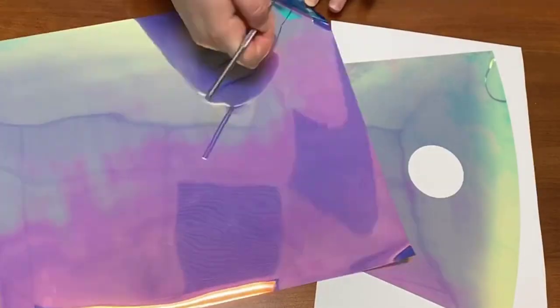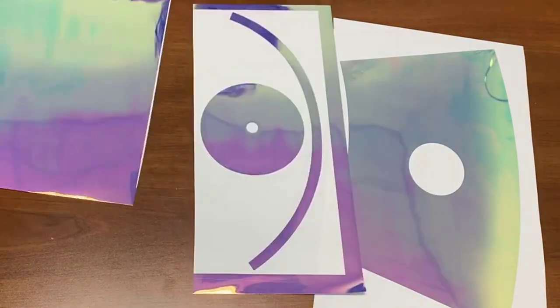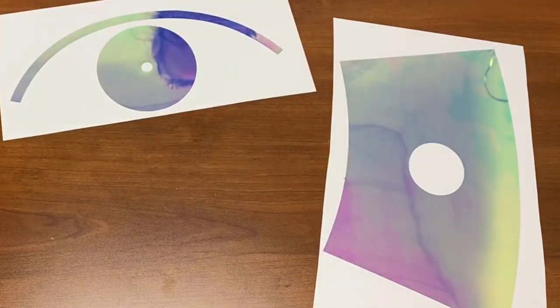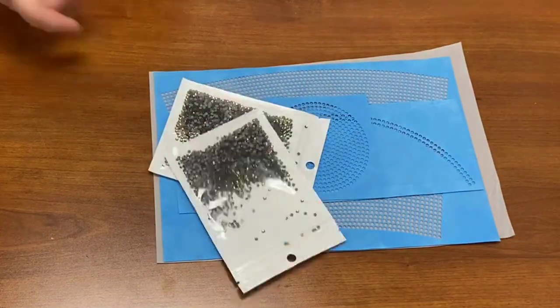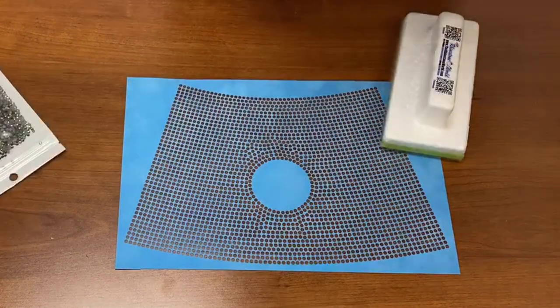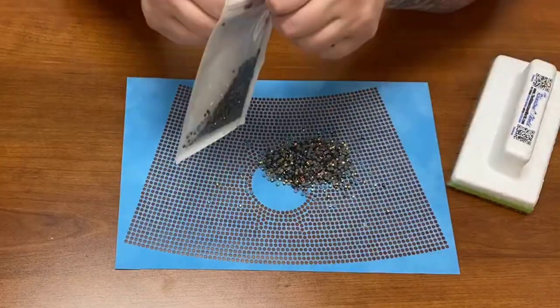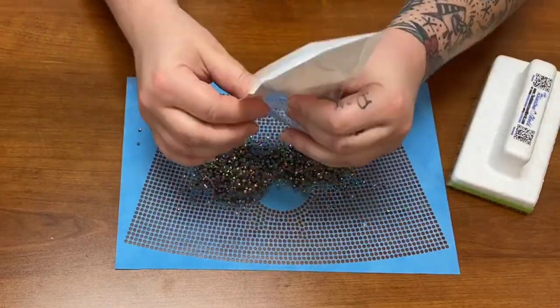Now that I have all my materials cut out, of course, I always say this comes the fun part, the weeding. So I will weed my Color Spark, set that aside, and I have my rhinestone template cut out as well. So I'm just going to go ahead and stick that down to a surface, pour my Prism rhinestones over the template to brush them in. I go in broad, wide circles and just kind of brushing along as I go.